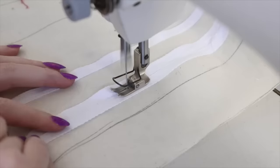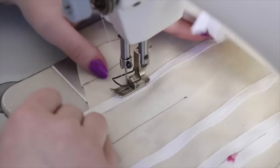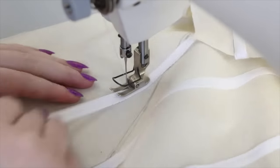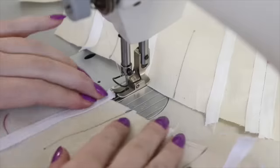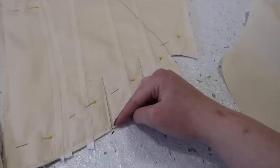And then off camera, I quickly basted around the bottom and front and side edges of the front panels. So I didn't want to baste across the top edge because then I'd be sewing the boning channels closed, which would make them ineffective. But I did stitch around the side, I stitched around the front, and then most importantly I stitched around the bottom, and I also stitched up and around where the tabs are going to be.